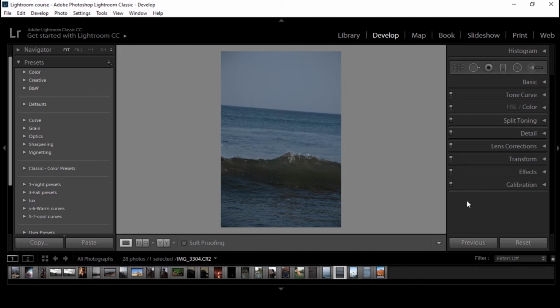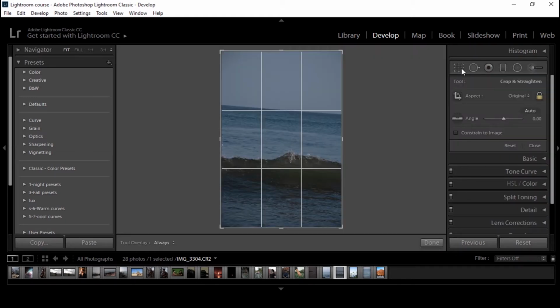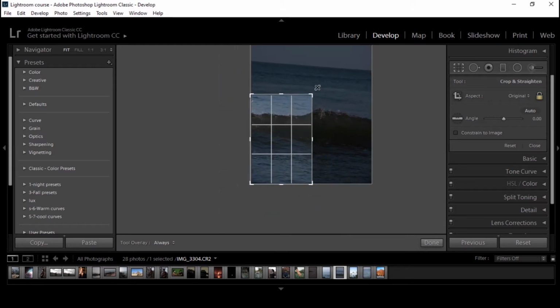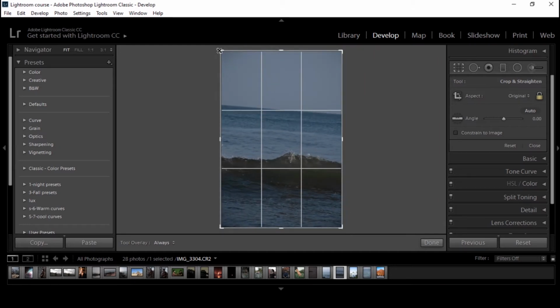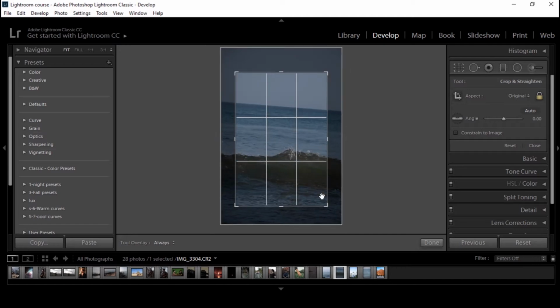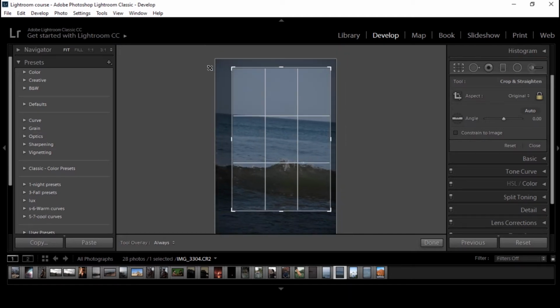How to access the crop tool. The crop tool is in this toolbar, at the top of the editing section, this square button. When you click on it, we see the cropping borders on our photo. And from now on, it's straightforward. You can select whatever composition you want. You can crop every portion of the photo that you want.